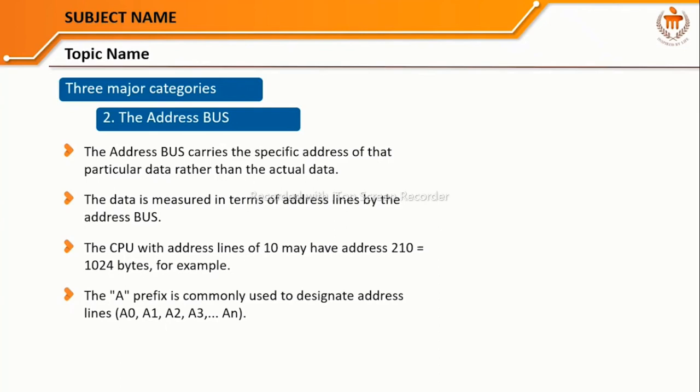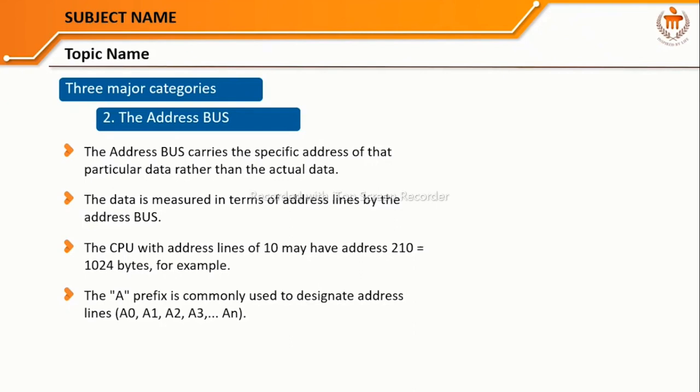Here I'm giving an example. When you learn operating systems, you will see there are pages, and pages are counted by lines. If you are writing a program, there are several lines. So how many address lines are working? Address lines have specific address positions. So address buses can measure, and then they can transfer data and also take the data. A CPU with an address bus of 10 lines can address up to 2 to the power 10, which is 1024 bytes, for example.